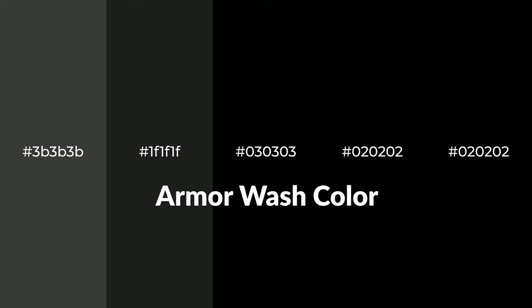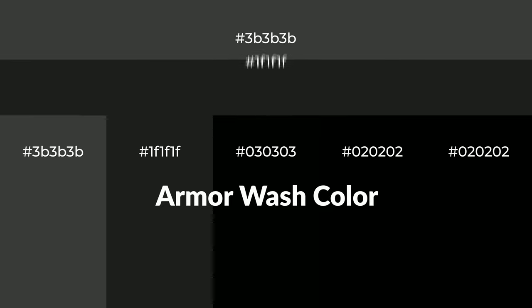Warm shades of armor wash. Color with black hue for your next project. To generate tints of a color, we add white to the color. And tints create light and exquisite emotions.